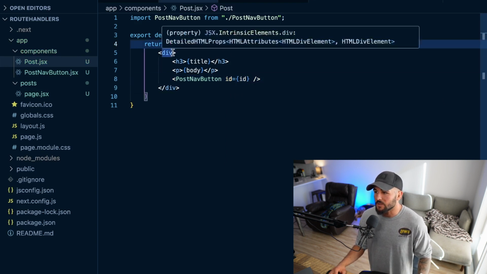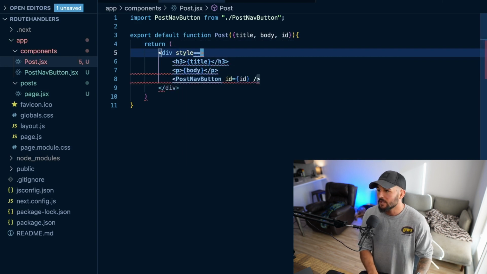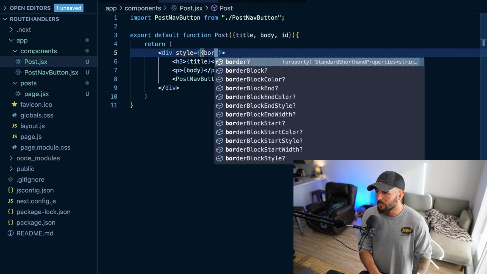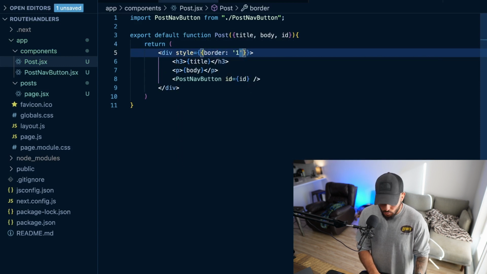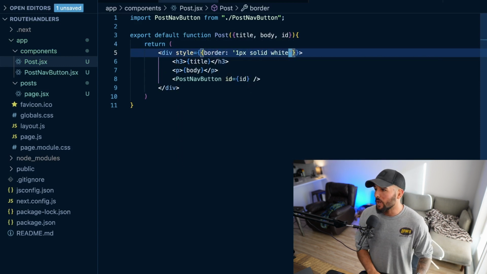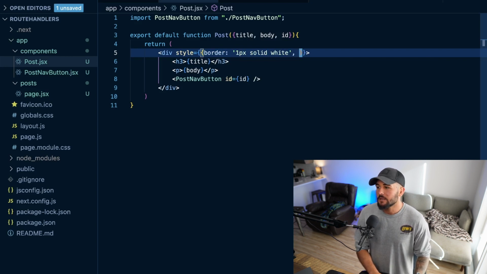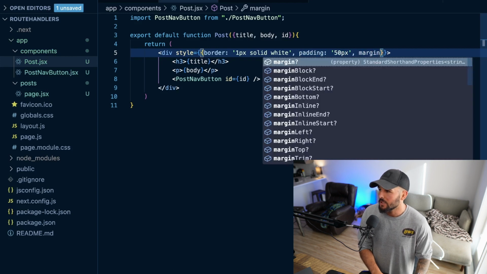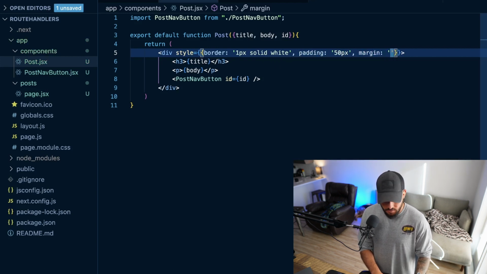Okay. And then let's also add just a few styles here to make these stand out. So I'm going to do border 1 pixel solid white because my background is black. And I don't generally recommend doing your styles this way inline like this, but for the sake of this tutorial, this will be enough to make this look better than terrible.